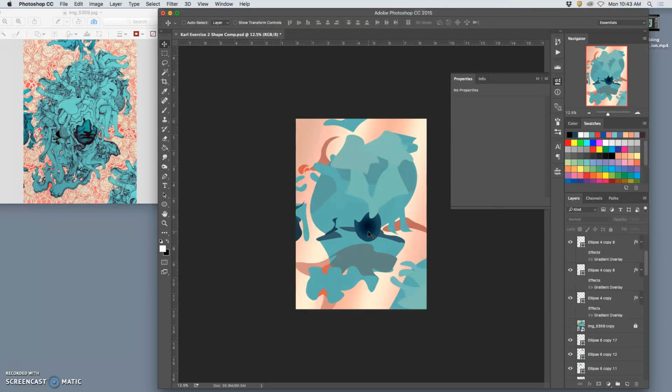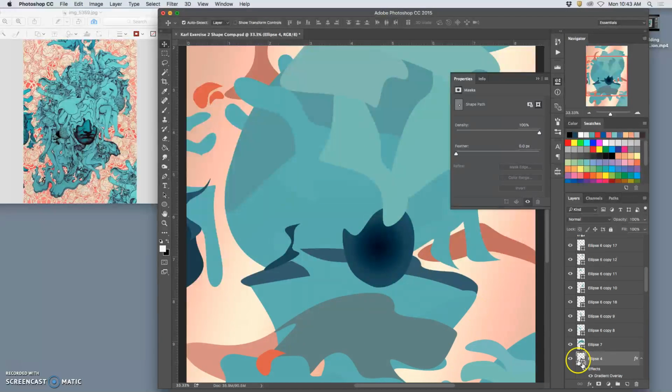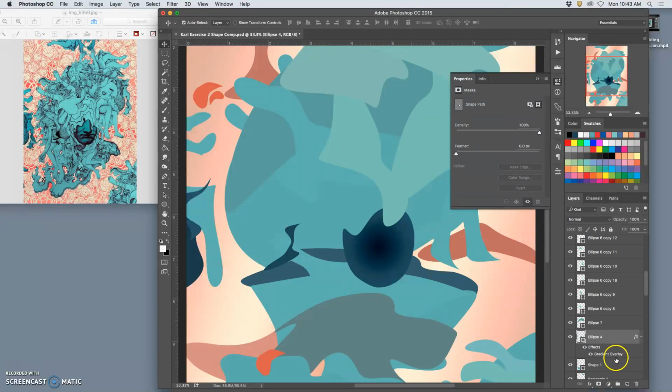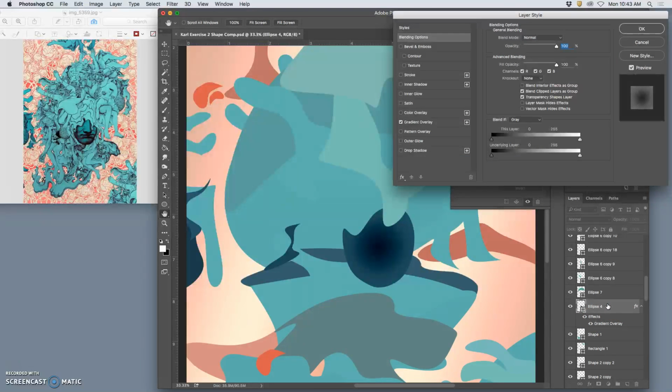Or for instance, this shape, which is a vector shape, if I click it, it will show me the layer because I have auto select layer on. Its gradient is actually the reverse of what it is in my reference. And so I might want to try it the other way, where it's light on the inside, dark on the outside. So the way you access all of those fill options is by double clicking on the gray part of your selection of the layer. And that will get you to the effects. So they're separate than the shape options. These are the kind of fill options you can use for any layer.